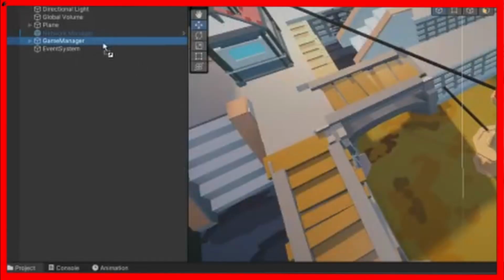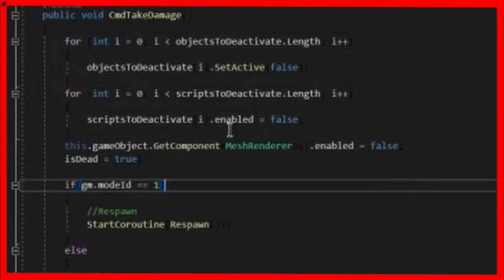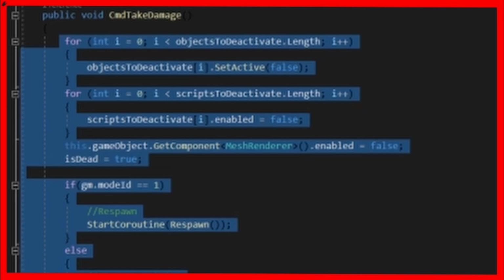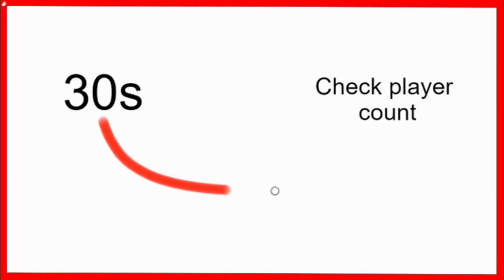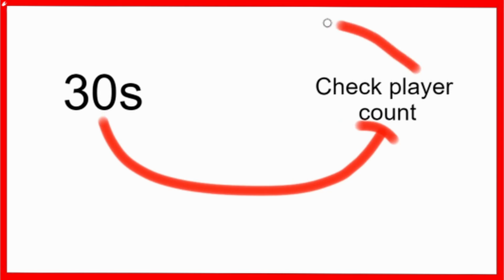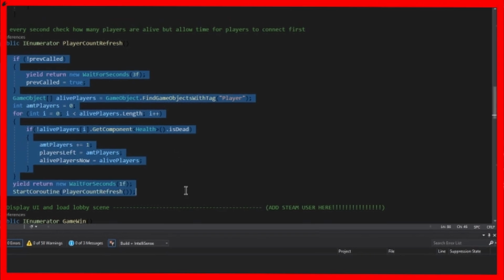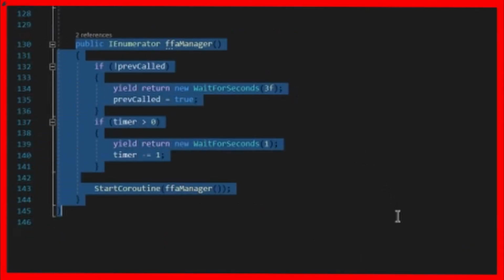I started off by making a game manager object, and at the start of the game it picks a random mode, elimination or respawns. I made it so whenever the player dies, the camera is disabled, the player model is disabled, the hitbox is disabled, the weapons are disabled, and the physics are disabled. And then if it's elimination mode, a recurring timer runs and it checks the amount of players alive every few seconds, and whenever the alive players variable is less than or equal to 1, it displays the winner, or if it was a draw.